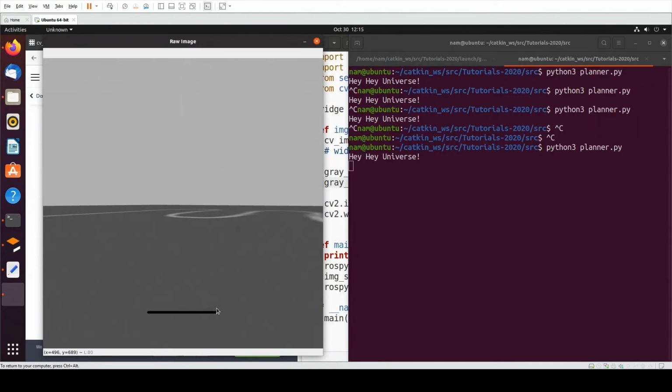So what was our plan again? We want to just check the values on this side, check the value on that side, and then based on that, we either go straight, left, or right. Okay, let's do that.